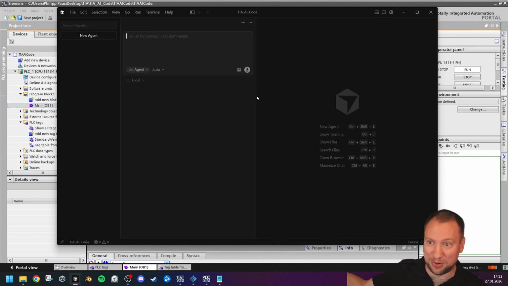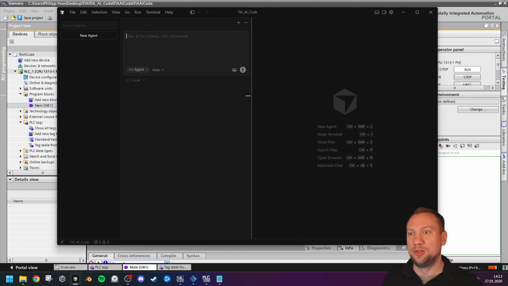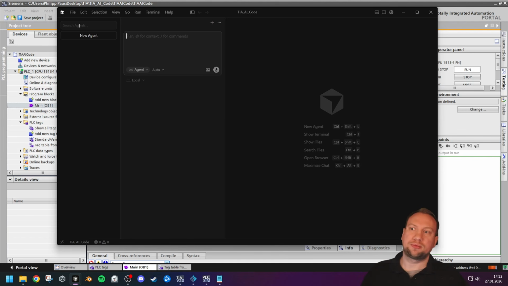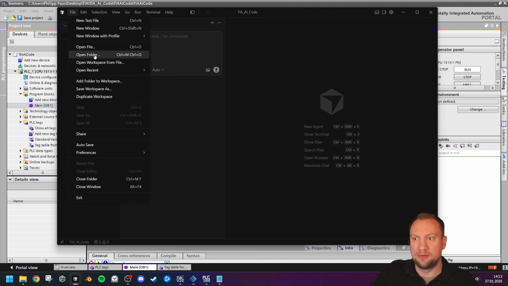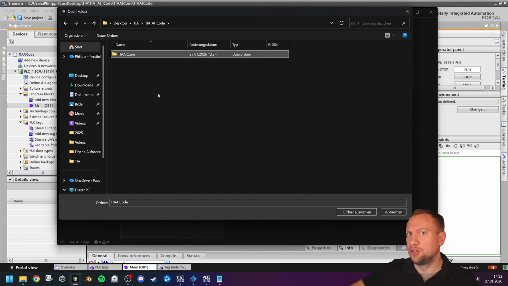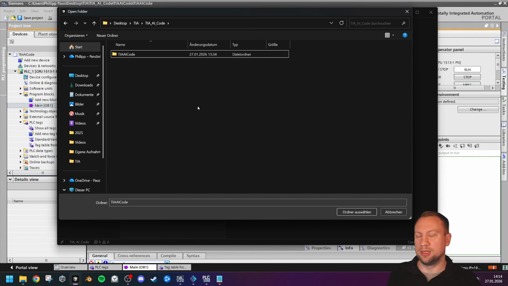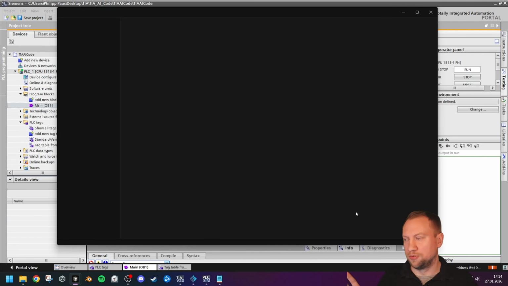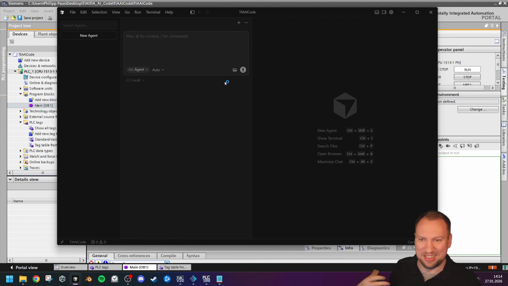In any case, I won't even look at any code in this, right? We don't really care. Now, with this, in my Cursor, I want to just select a folder here. File, open folder, and I'm going to select a folder that I have prepared for this video, which is AI code. This is where my TIA project is. It could be in any other directory, I just like to keep everything in one directory. So there we go. That's it. I just choose this, choose folder. Sorry, of course, my Windows is set to German. Yeah, choose the folder. And now I could create a new agent, but this is already pre-selected.